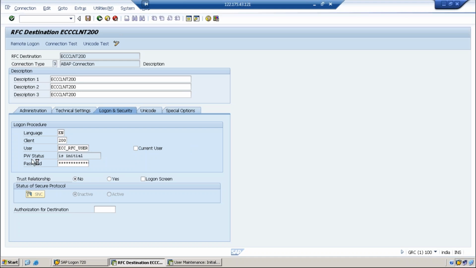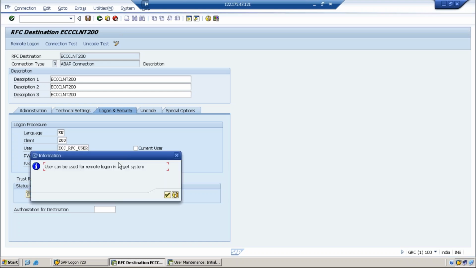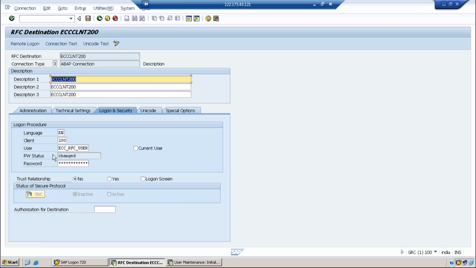So ensure the password status should not be initial, it should be saved status. I have entered the password. So now you can see the password status is changed. When you click on save, it becomes saved. So your first step is done.